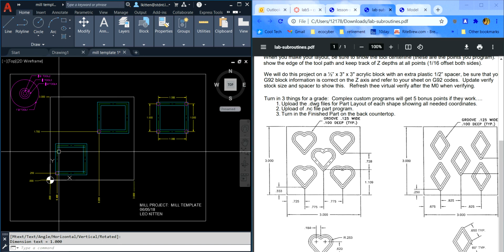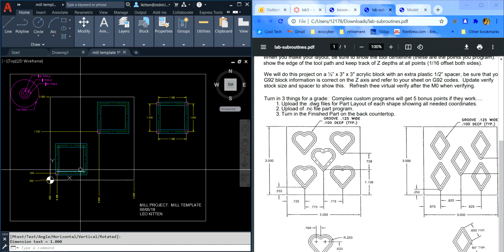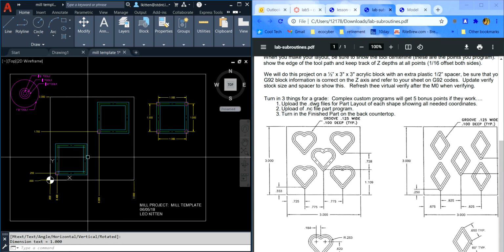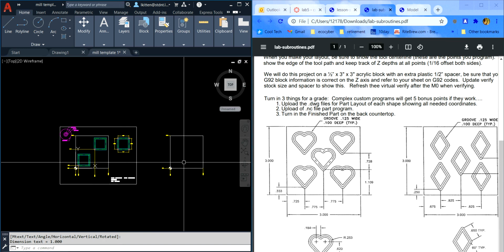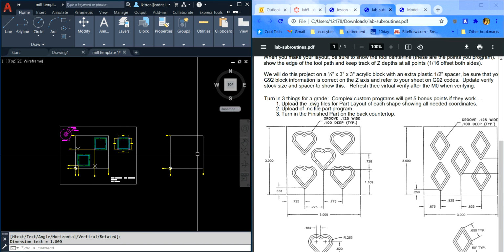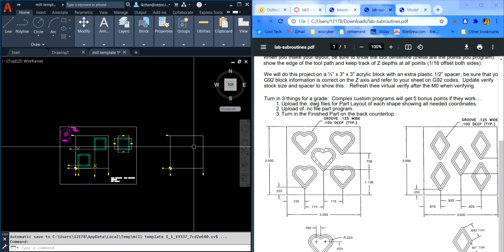Now, if you want them to show up not underneath it, then draw them right underneath it, because when you flip it, they won't be. Okay, because they'll be on the mirror image side. Just remember that when you look through the block, it'll basically be on the opposite side because you're flipping your block to machine, because you only machine the top face of it. Hopefully that's as clear as I can get it.